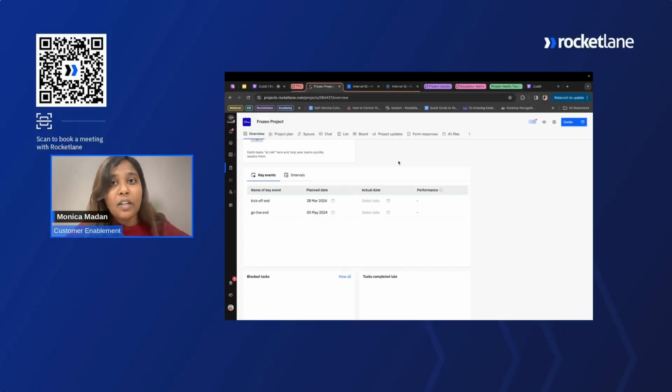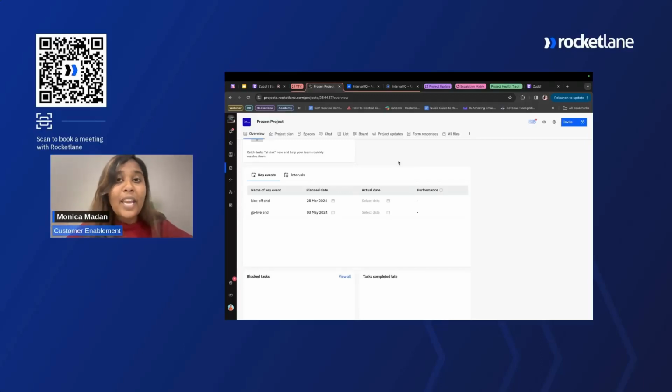So, key events are basically dates where important things happen in your project. Those things can be the start of your kickoff, end of your kickoff, start of your go live, end of your go live, start of user assisted testing, UAT, or anything be it. You determine what your key event is going to be and set it up in Rocketlane. And since you plan it beforehand while you're doing the project planning itself, the plan date will be captured. And while you are actually working on the project, the actual date will be captured. So Rocketlane lets you measure the plan date and the actual date and see if your milestones are getting done on time or getting delayed. That's what key events are.